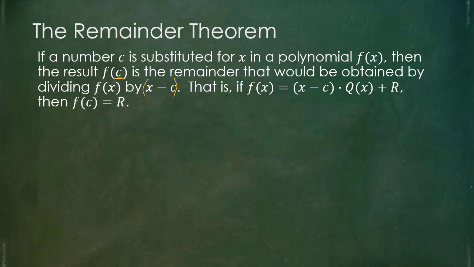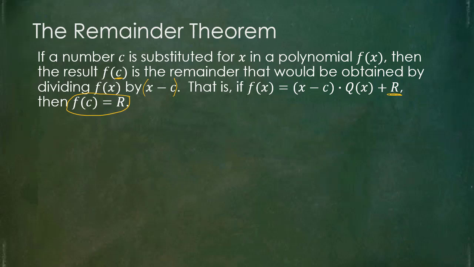So if I wanted to figure that out in a slightly different way, especially if there were a whole bunch of terms, I could just pretend I'm dividing the original function by x minus c. Whatever the remainder is, in other words the r, is equivalent to the y value of the function when I plug in c. So the synthetic division idea is a way that we could maybe a little bit more efficiently evaluate a function at a specific value.